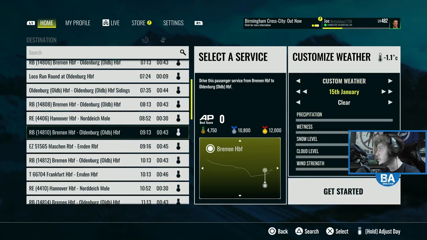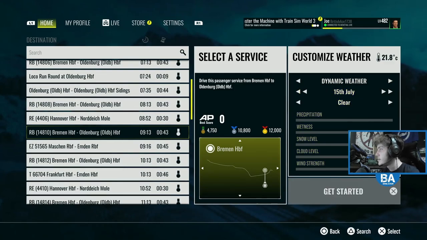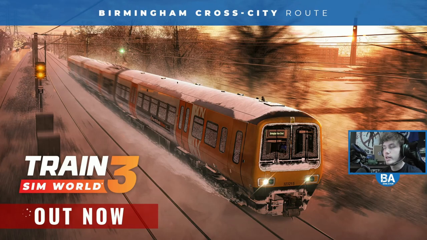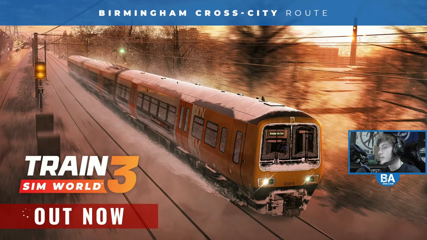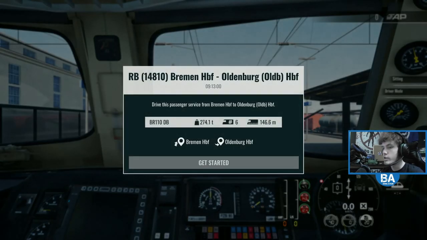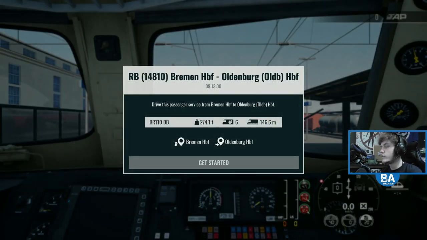We'll set it in summer, because that's probably the best time to actually show a route off. Otherwise, it's going to be all grey and wintery, which we don't particularly want on a first look. We don't want the weather looking like that in the picture there. But in we go. I'm looking forward to this, as I didn't really watch much of the preview stream, so it is all new to me as well.